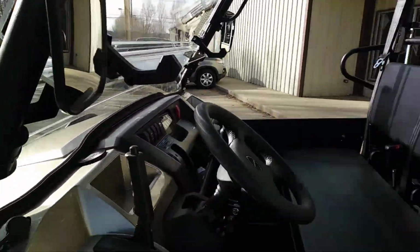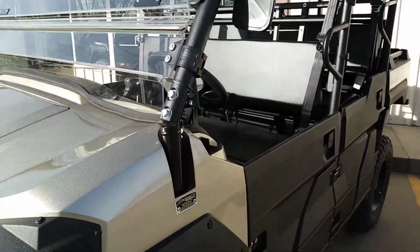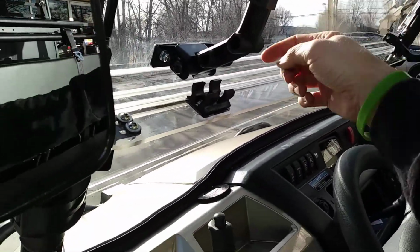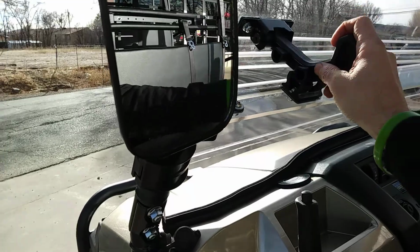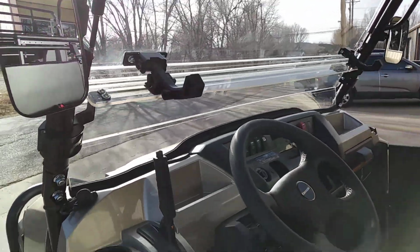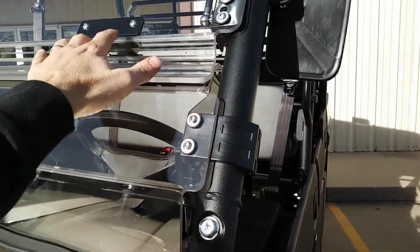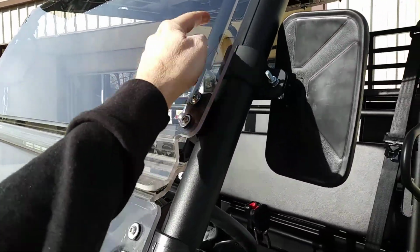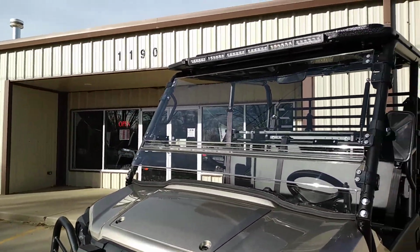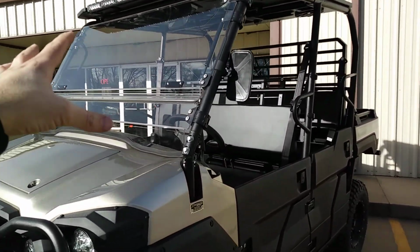We have a split open windshield, so you have a full windshield. As you can tell, it splits open right here. You can pop this open on each side, and this will open up to this next set right here. This is an MR10 hard-coated Lexan, so it's a very, very strong, scratch-resistant bodywork. You can open it up, and then it has these hydraulic pistons right here, which will allow this to open all the way up 90 degrees. And there you go, you got a nice full open windshield.